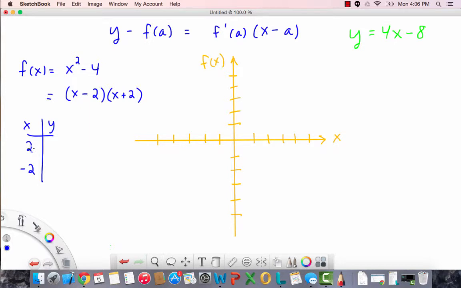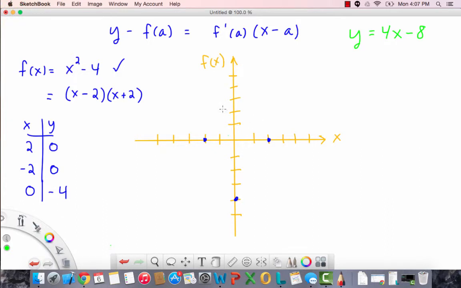Now why is that? If x is 2, we sub in 2 here, this becomes 0. 0 times anything is 0, so this is an x-intercept, and this is an x-intercept, because if we sub in negative 2 here, negative 2 plus 2 is 0. We can get one other point if we want, which is the y-intercept, which we find by letting x equal 0. So let's come up to this equation. We can use either, but it's easier to use the top equation. If x is 0, we get 0 minus 4, or negative 4. So now we have 3 points. We have (2, 0), (negative 2, 0), and (0, negative 4), which is like that.